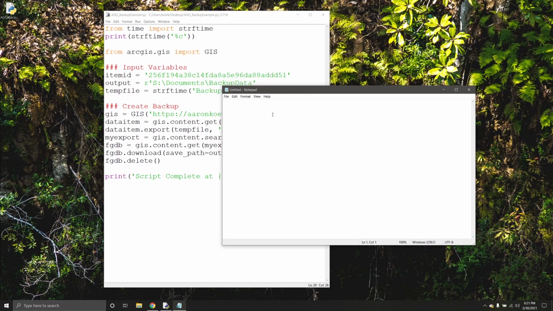The way this works is we can tell the task scheduler to run a batch file. When it looks at the batch file, it looks for a program to open, and then we can tell it a file to open with that program. So in our case, we're going to say, hey, go open Python, and then open this Python script I wrote and run it. This might vary depending on how you have Python or ArcGIS Pro installed. But what we first need to do is put in a path to our python.exe. In my case, I have it installed here. It's part of the Arc Pro Conda package.